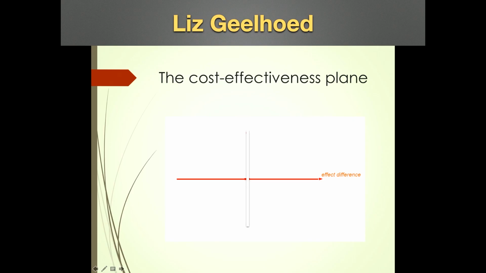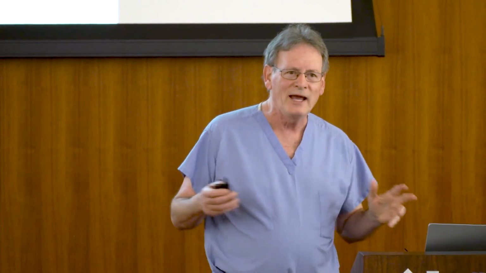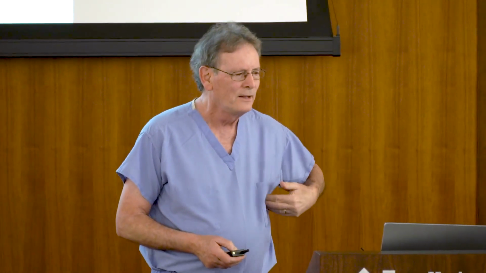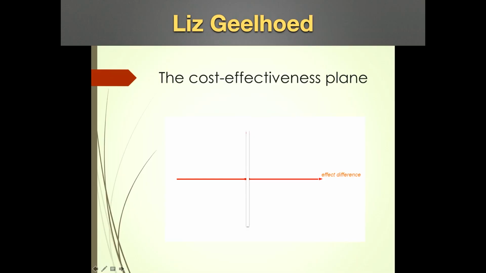All right, cost effectiveness. Cost effectiveness is a term that's thrown around. We all kind of know what it means, but is there math behind it? I never understood it. So this is the best. This is a health economist from Australia that explained it to me this way: on the x-axis, you have the effectiveness, clinical effectiveness. So it goes, more clinically effective as you go to the right. The y-axis is cost. As you go up, things become more expensive, right?